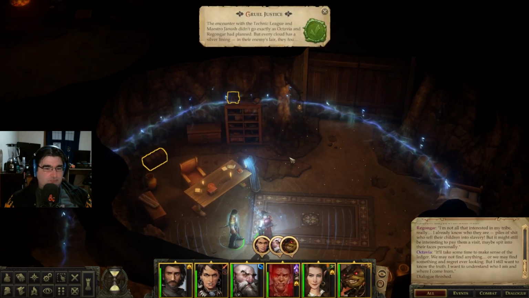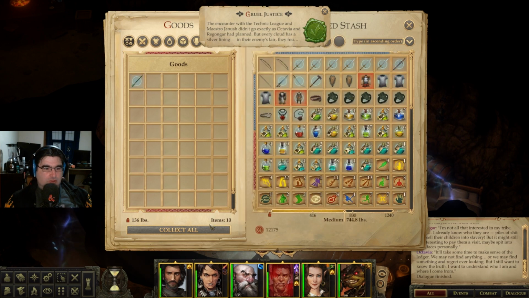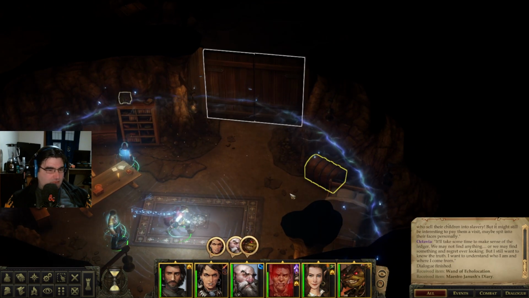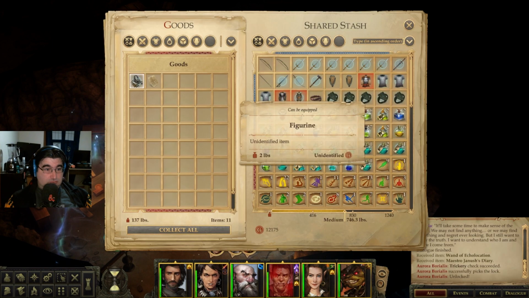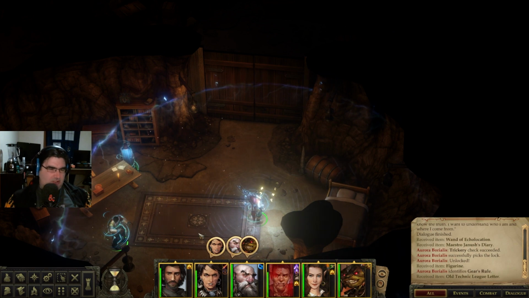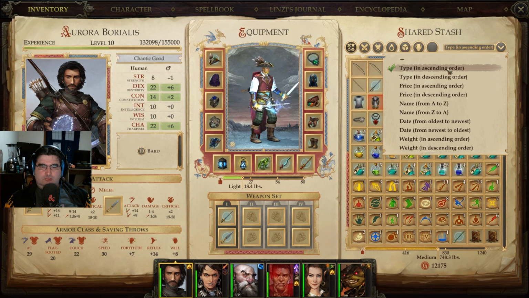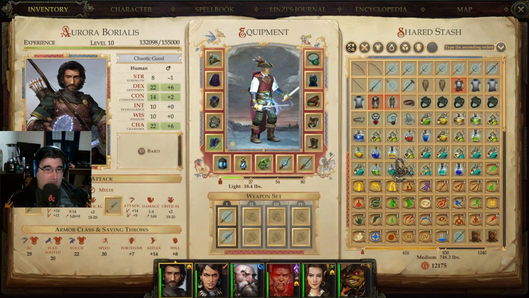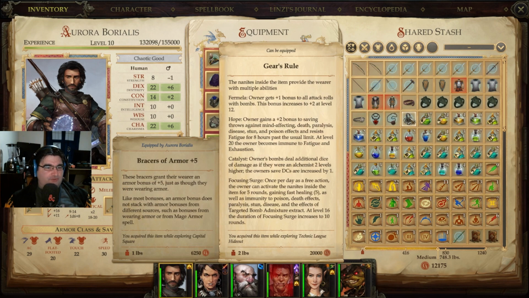Alright. Ooh. Wand of echolocation. The diary. That was easy. Ooh. Gear's rule. The nanites inside the item provide the wearer with multiple abilities. Not my field of expertise. Oh, it goes on the wrist. Okay.